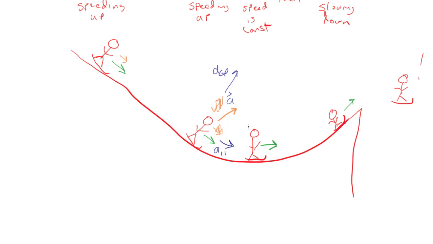Right here, his speed is constant, so what's the direction of acceleration? Not zero. He's on a curve. If he's on a curve, he's curving. His motion is making a circle, so all he has is centripetal acceleration. He only has acceleration perpendicular to his motion. Over here, he's exiting the curve and slowing down. So we're slowing down and we're still going in a curve. I know it's hard to see. So it lies in between the perpendicular and the parallel directions.